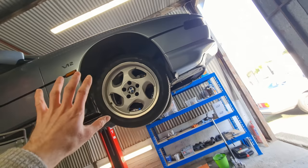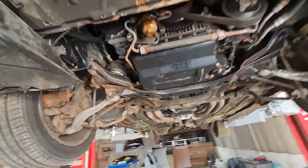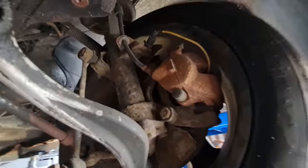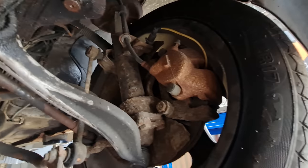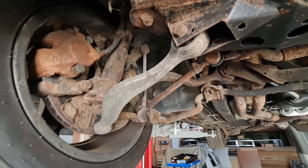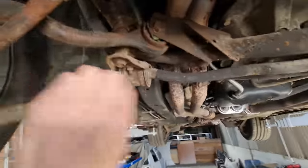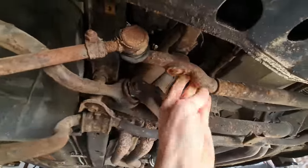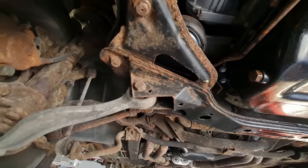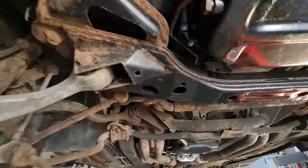With the car in the air, let me give you the first tour of the underside of the 8 Series. You're going to see a lot of rust — some of it bad, some extremely bad. Front left wheel — huge amounts of rust and corrosion. Anything that can be blasted and brought back will be, otherwise everything else is going to be replaced: all suspension components, new shocks already in hand, lower control arms, upper arms, tie rod ends, drop links, centre stabiliser, all bushings, centre link for the steering — everything there will be replaced. Front subframe is actually pretty decent and will drop with the engine. I already did the engine mounts previously.